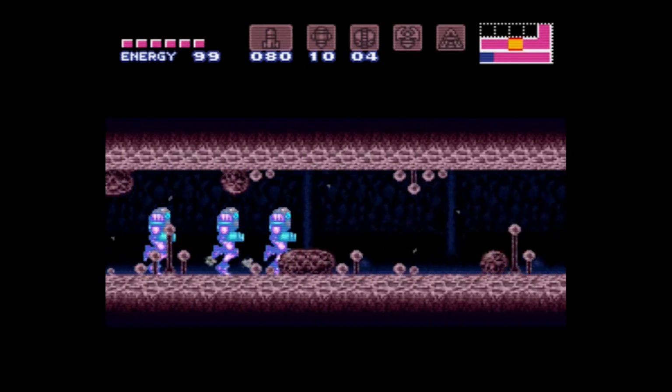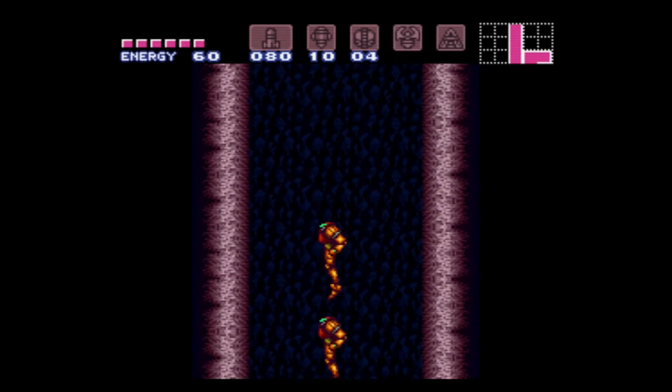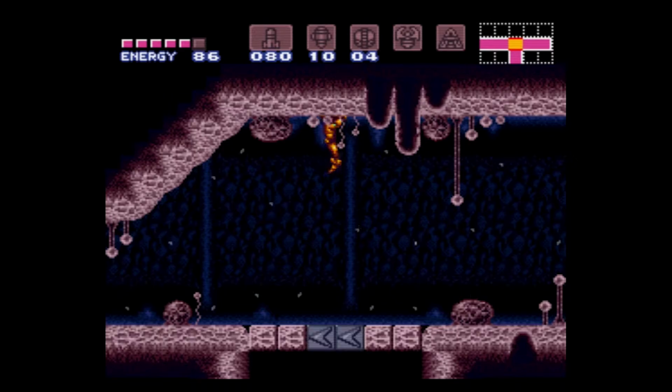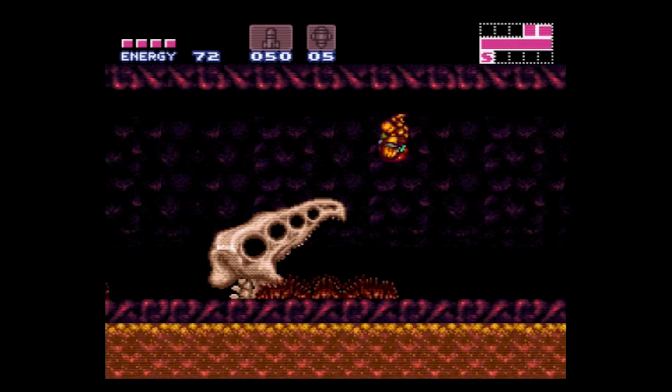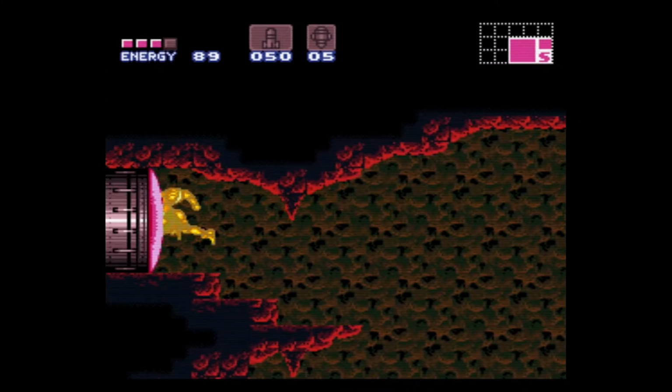Once you get it and you're in mid-sprint, you can actually stop and Samus will glow. You can jump vertically, 45 degrees, or horizontally. And this can let us get access to items we normally wouldn't get until we have the Space Jump. And that gives us a big advantage against certain bosses.